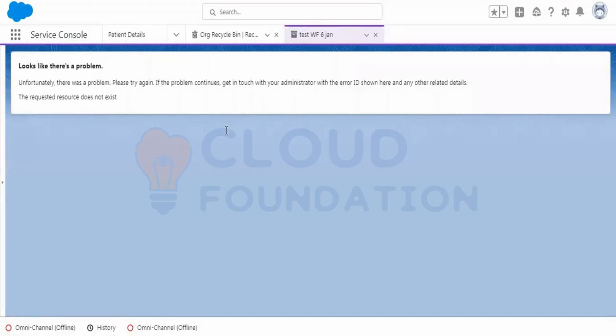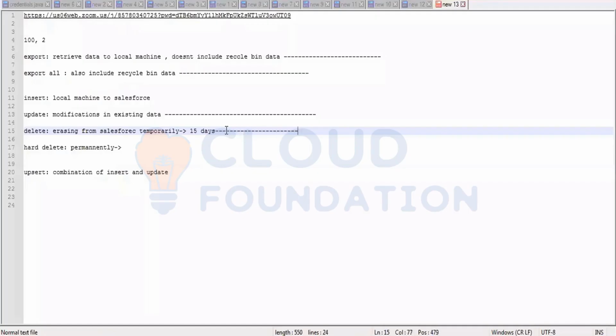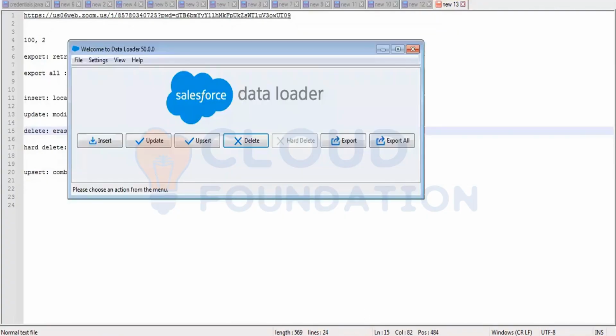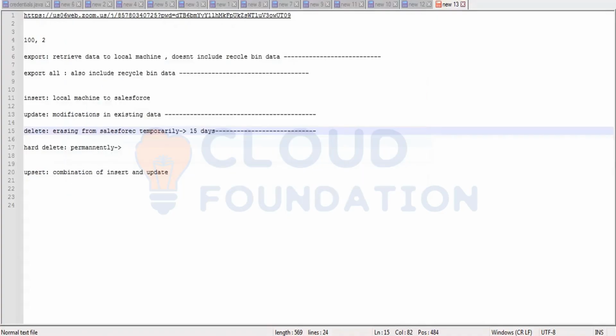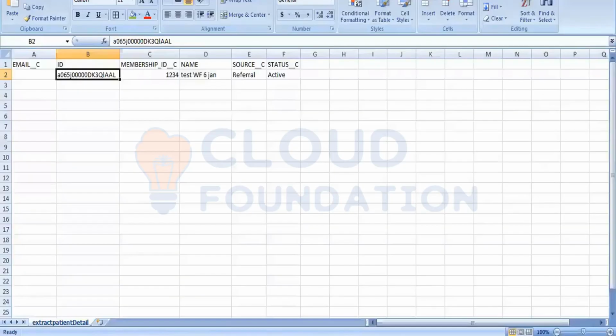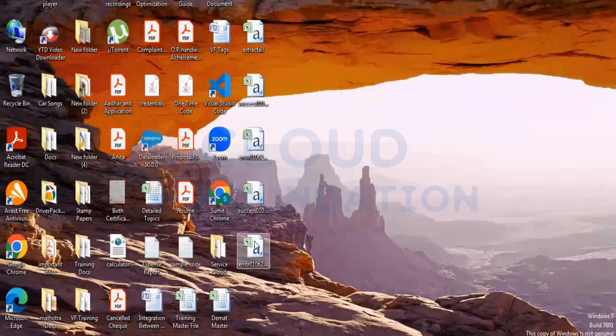We are done with export, update, delete. With whatever we did, all the records will be deleted? No, only one. There was only one record in that file.